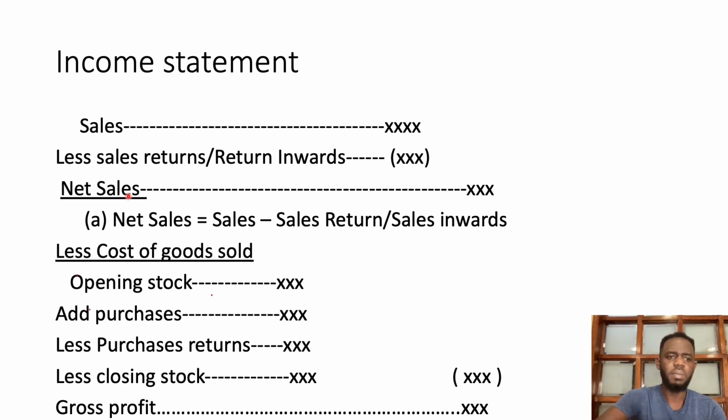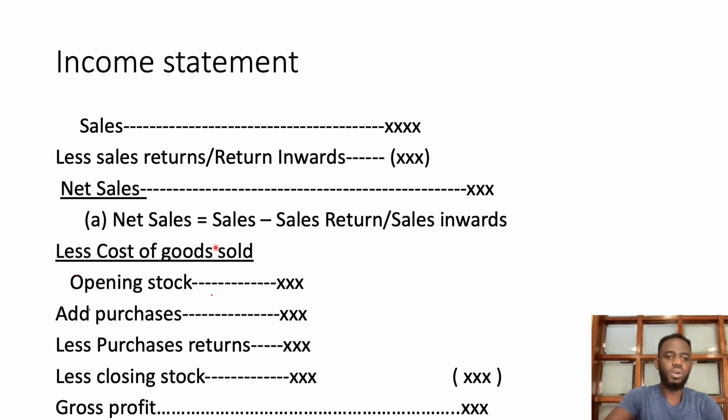After computing the net sales, remember we are going to be taking these net sales and subtracting the cost of goods sold so that we arrive at our gross profit. Thinking as a business person, remember that we talked about the aspect that even as you're making these sales, there was money that was incurred to buy these textbooks. We are using an example of a bookshop and accounting for lawyers' textbooks. So you've made these net sales, and this is the number, but how much was incurred? What was the cost of those textbooks sold?